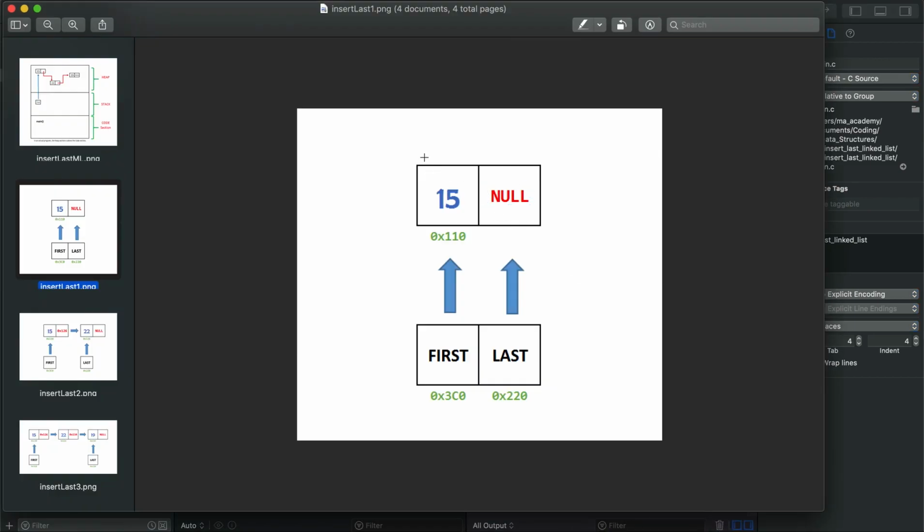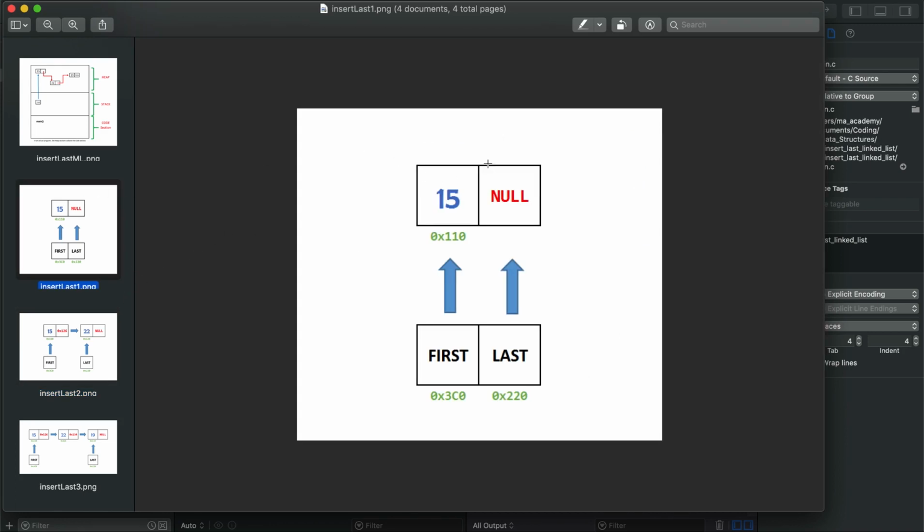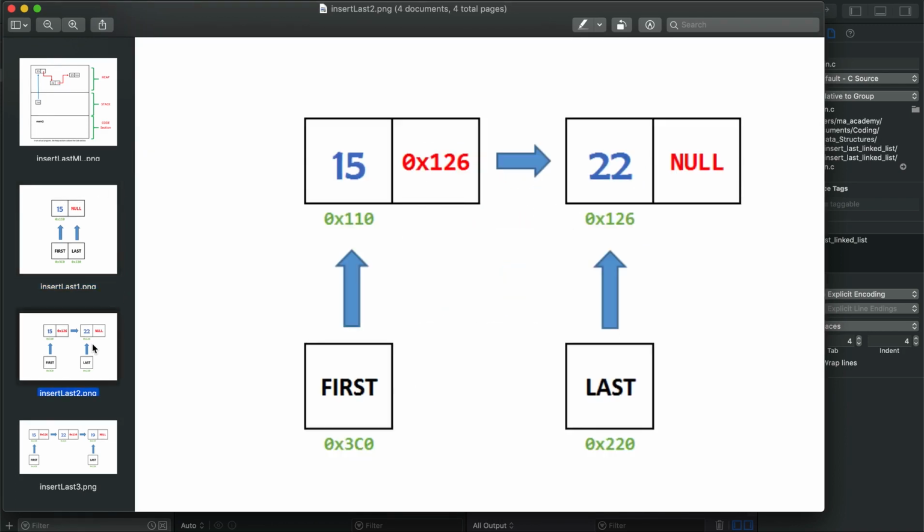However, in a linked list, the first one should point to the second node, right? After you create the second node, the first one should do it. So here you can see that this time the first one is pointing to the address of this second node. And as soon as we create the second node, the first part of it will contain the integer. And just like the first one had a null here, the second one will also have the null. With the help of null, this is how we know that we have reached the end of the linked list. So in a 2-node linked list, this is the end of the linked list, which is why it has a null at the end of it.